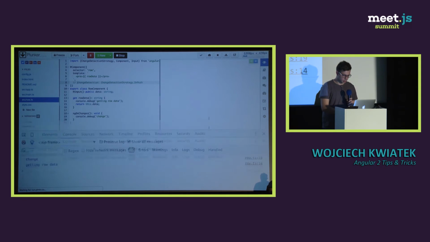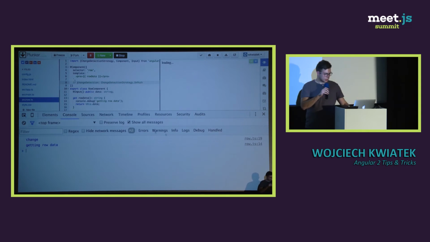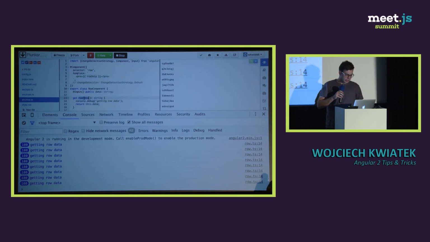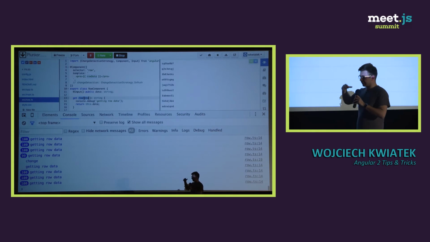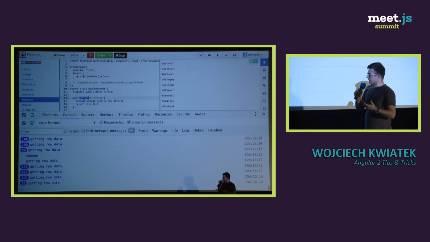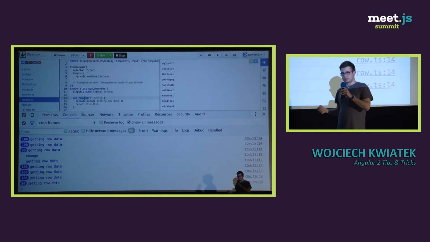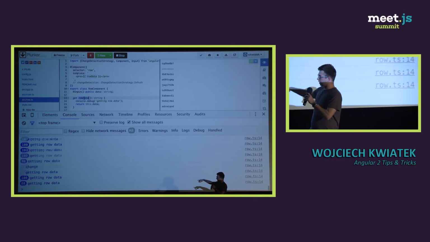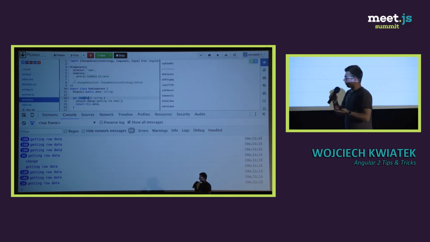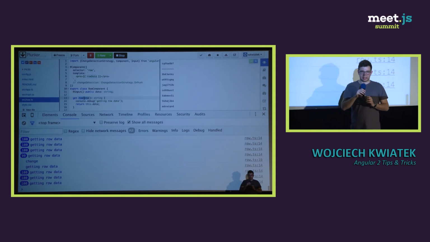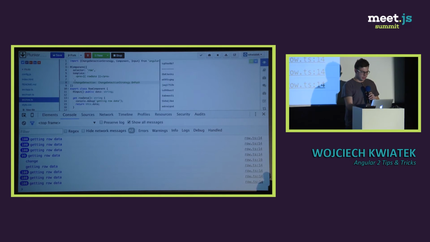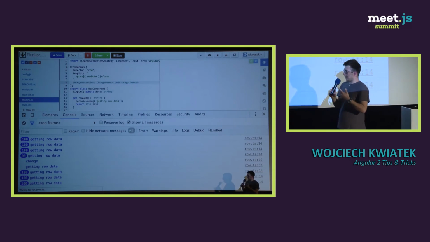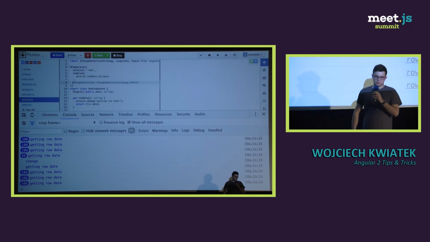Okay, so what happens now? Let's see that we have a row data, which is a getter. It shows us that we set just a watcher for our data property. So it means that every time something changes in one component, it's being fired something like 300, 400 times. It's really, really bad. And we can tweak it just by using change detection if we know that the data that is an input is immutable.